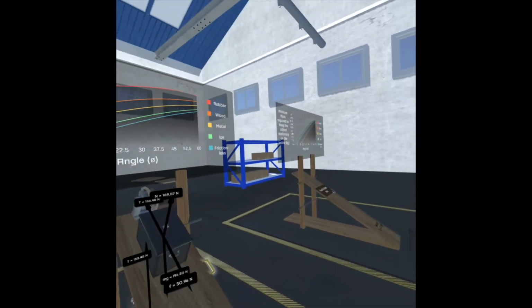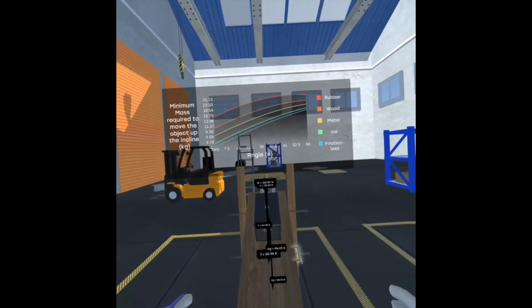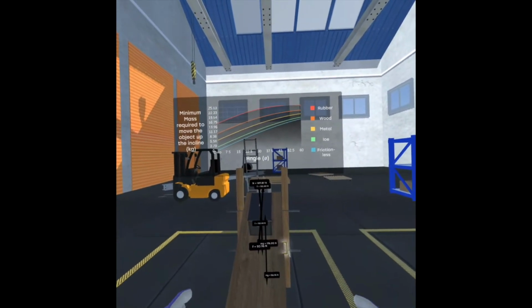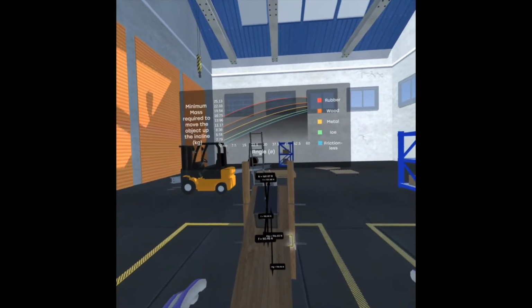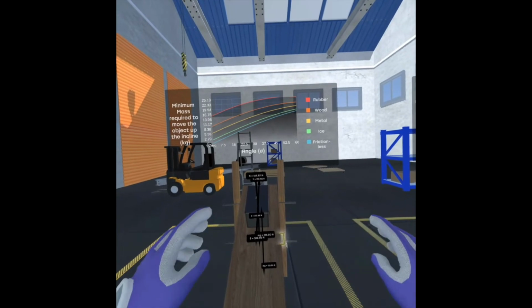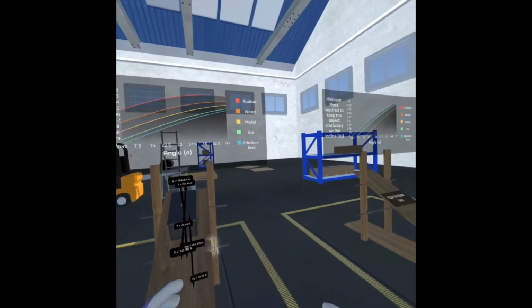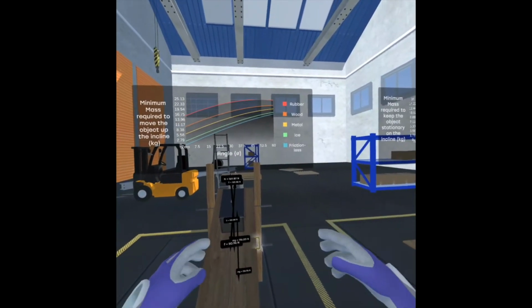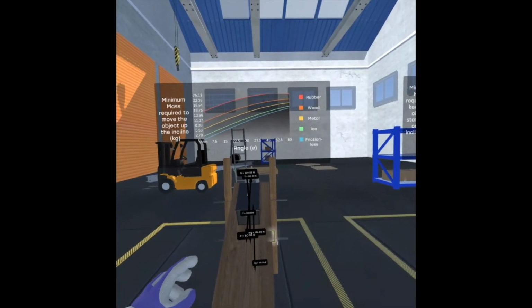Awesome. So this is just a quick overview of different things that you can do in the incline plane simulation. In the coming weeks, I'm actually going to take a problem and we're going to work through it using an example in the simulation so that you can actually see the vectors in this real space.